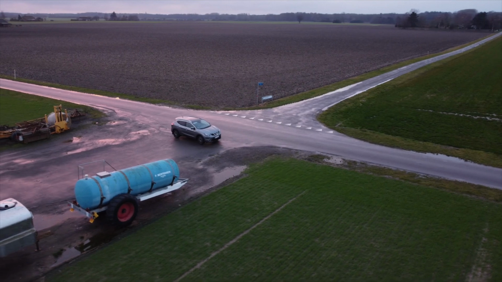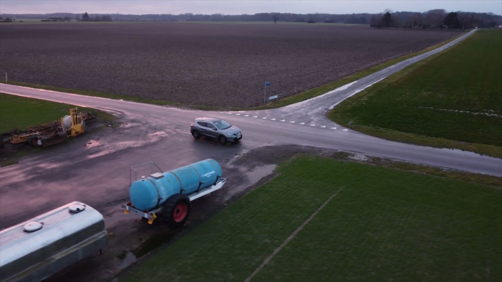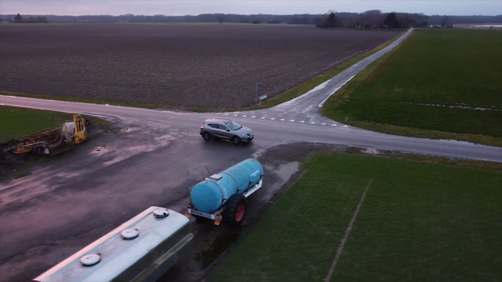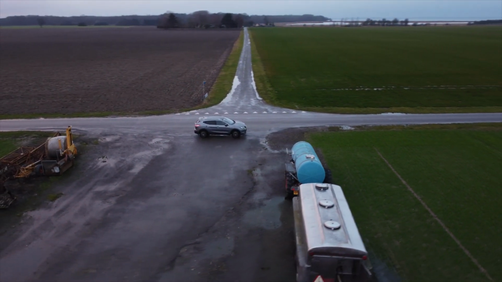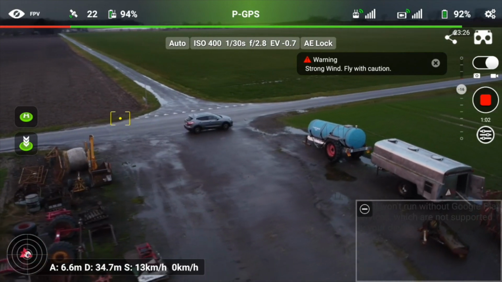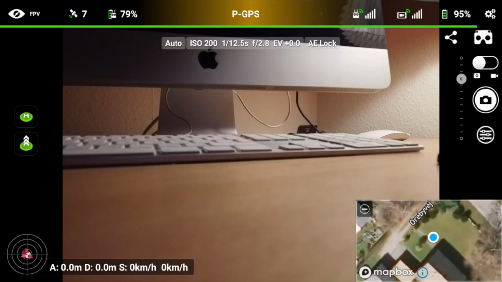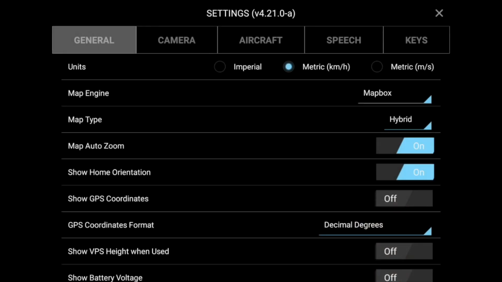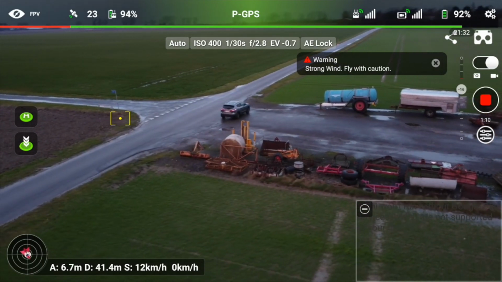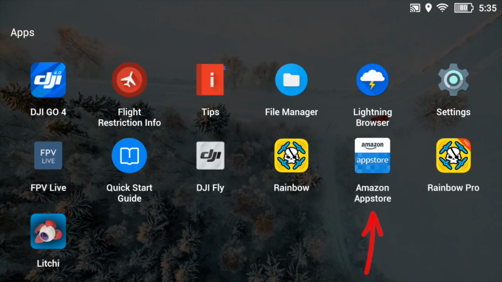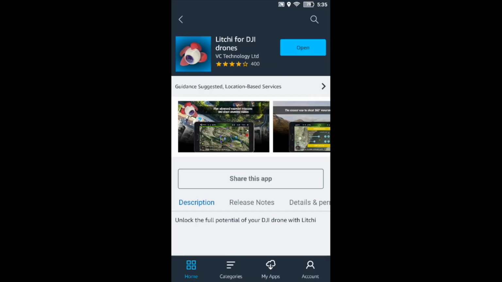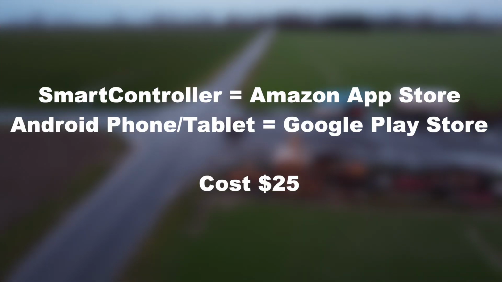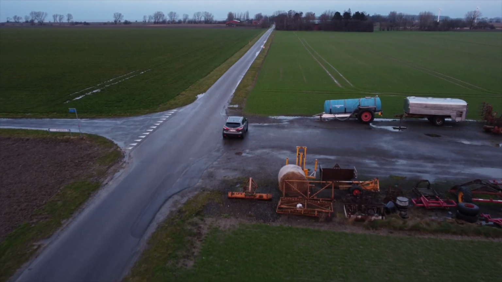And for people that have the smart controller, this has not been possible, because the beta was not released for that. So you had to do all sorts of hoops and strange things to get it to run on the smart controller. But now that it is out of beta, it is possible to use the smart controller for this purpose. But you need to get it from the Amazon store. And of course it works with your Android phone, as it's simply Android that runs on this smart controller device.